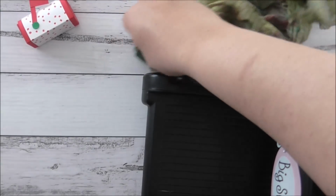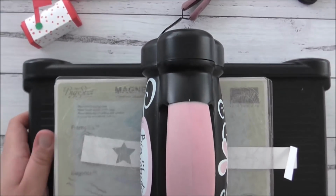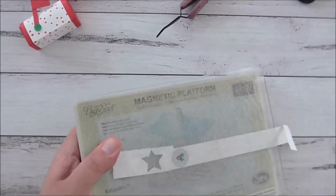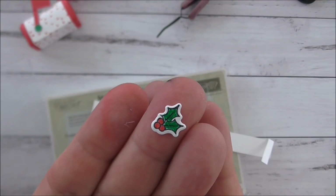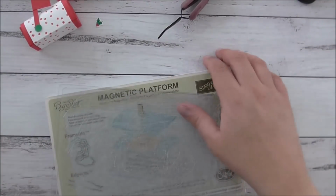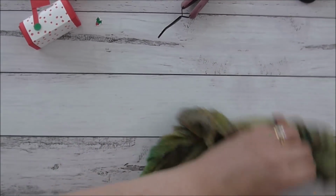Then I'll grab my Big Shot. Sorry, I had to wipe it there. And that cut out that little holly leaf berry just beautifully. So I'll leave that to the side there. Just going to clean my desk a little bit there. Got some Poppy Parade all over it. Okay.